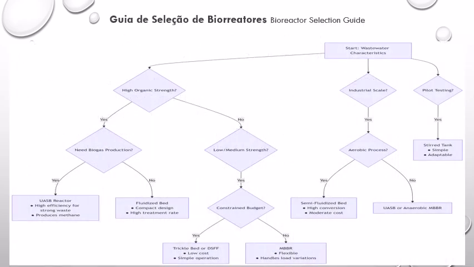So here is a bioreactor selection guide which will aid us in selecting a suitable treatment method for our processes. For instance, if this is the wastewater, we just have to ask ourselves certain questions and then we determine the best possible process to take.